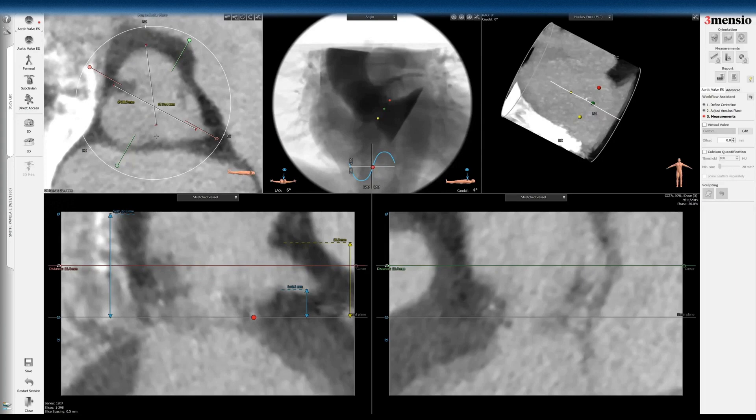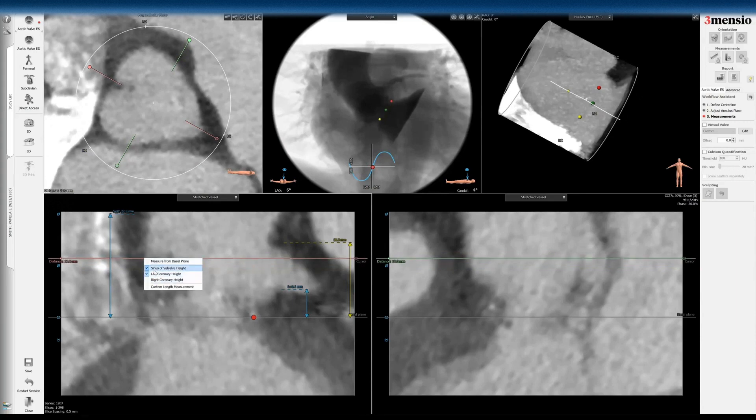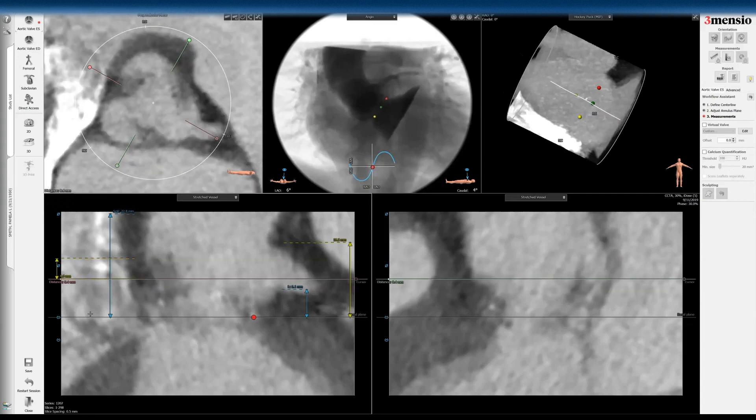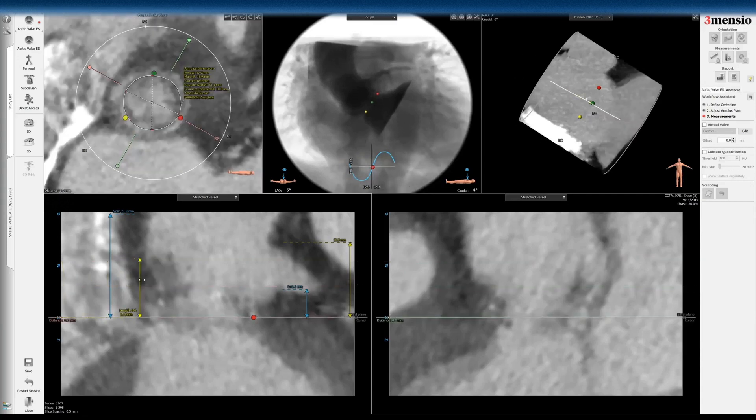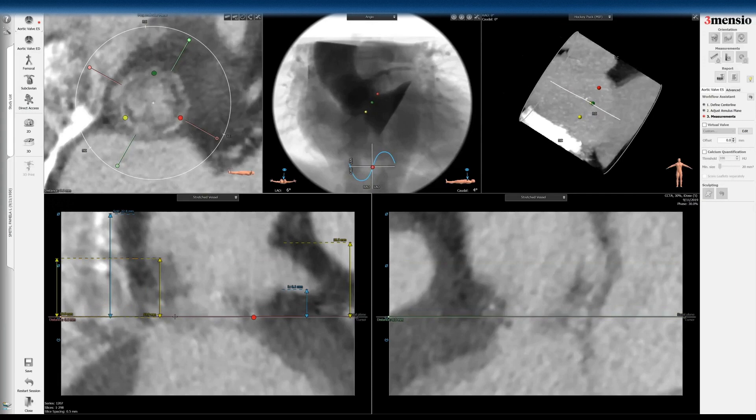You don't have the native leaflet in place, but you can see where the commissures are and you can mark that, then measure it this way. You can see very generous sinuses. Next, I'm going to do the height measurement. You can see there are no commissures of the surgical valve left, so I'm going to do a custom length measurement by right-clicking — it's about 13 millimeters in height of this surgical valve from the annular base. You can do the same thing on the other side.